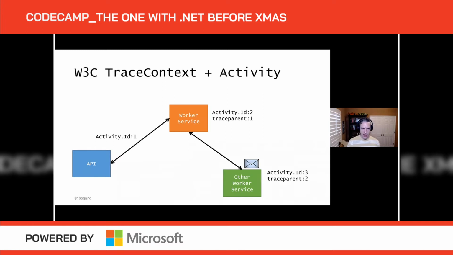This standard from W3C was moved to recommendation this year, and starting with .NET Core 3.0, you had the ability to use this standard in your applications.